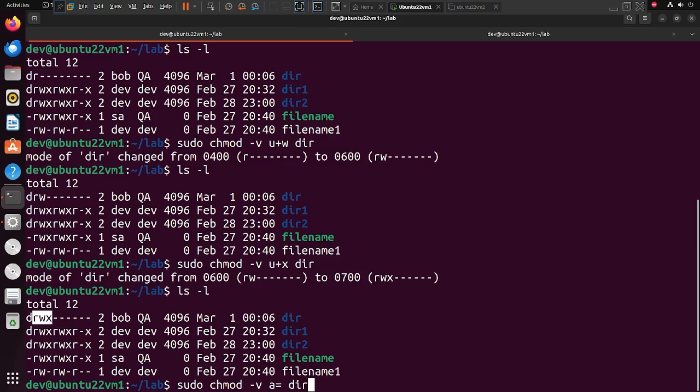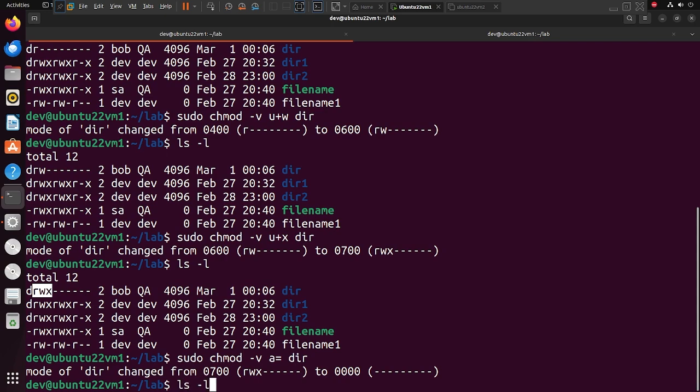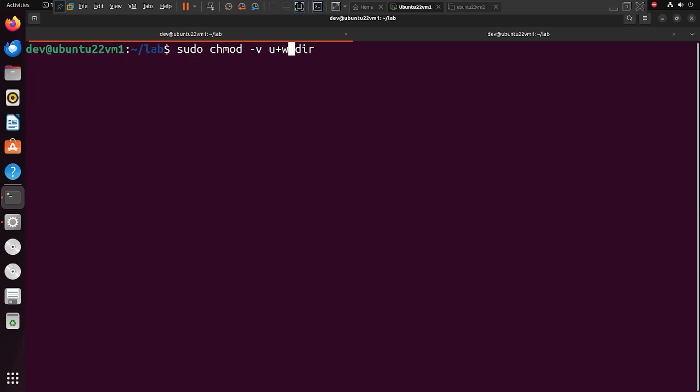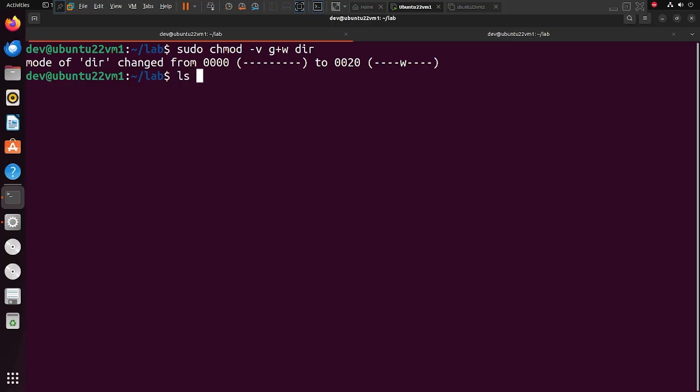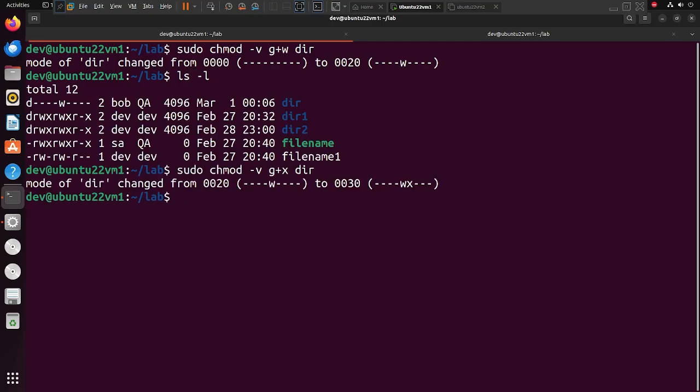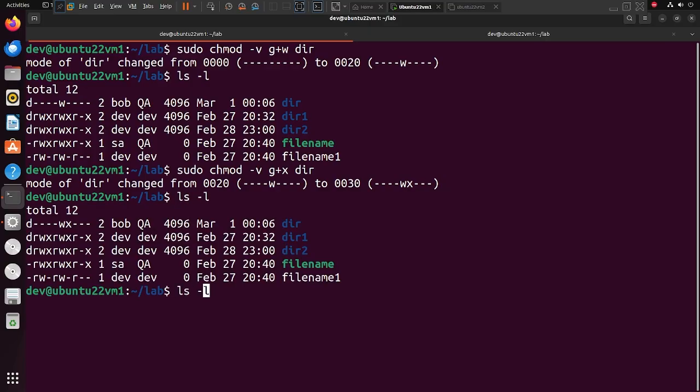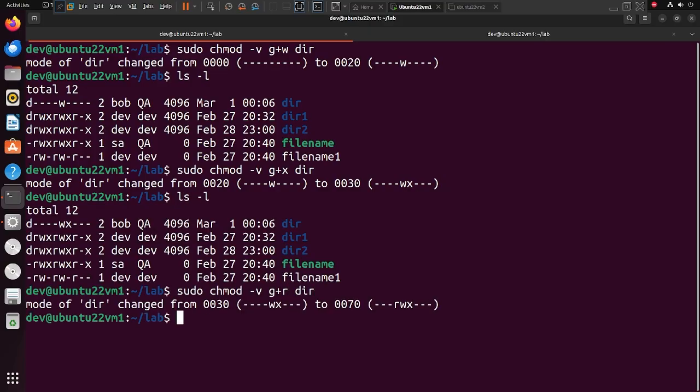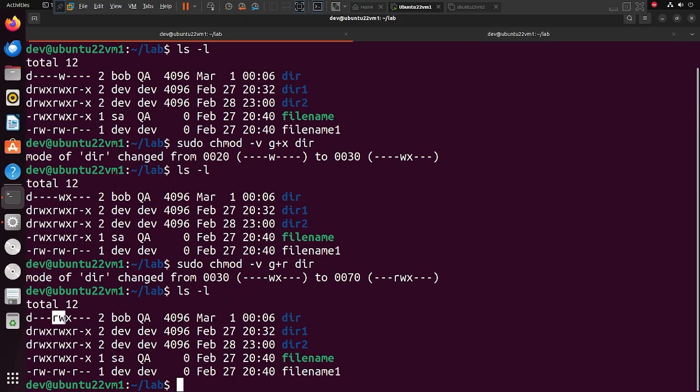Again I'm going to remove all permissions and enter ls -l. Let me clear here. Here we were applying for u. Now I will change from u to g, and it will be applied here, ls -l. If I add x here, ls -l, if I apply r here, ls -l. Now this character is applied at this position. So this is for the group, but these three dashes are for the other user.